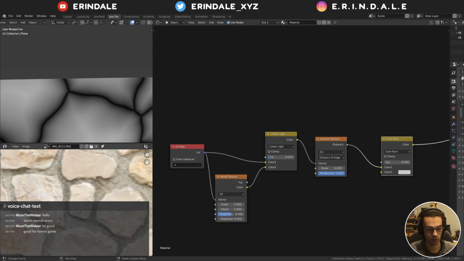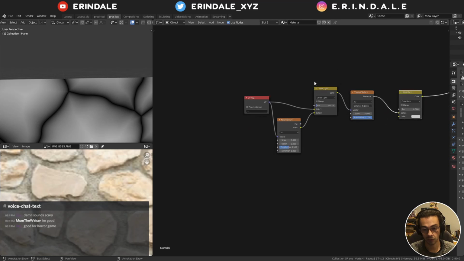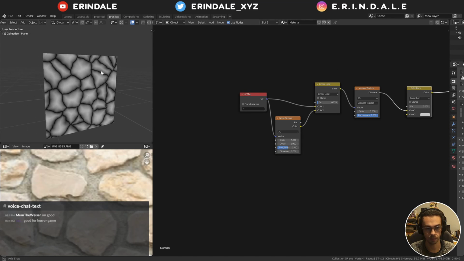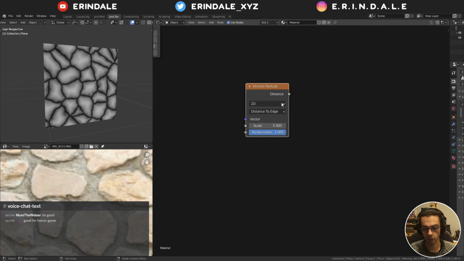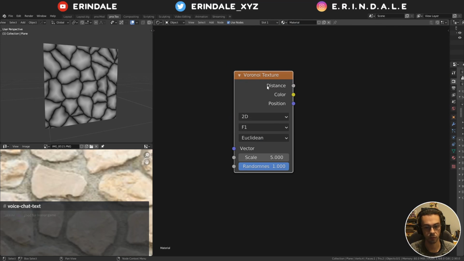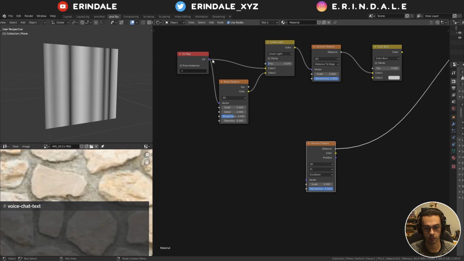Because in here, you can see that most of our corners are round, and everywhere that we have intersecting mortar joints, all of the stones get a little bit bigger because the stones are curved away from it. So a way for us to do this, and this is quite a useful technique just in general, if you have a voronoi node set to F1, and we just need to plug in the UV there.